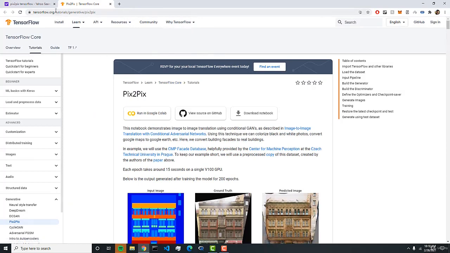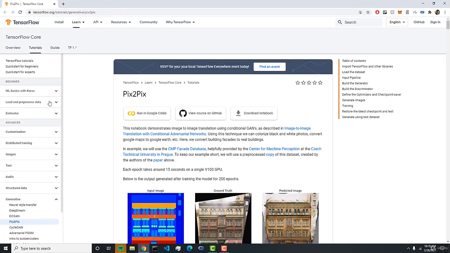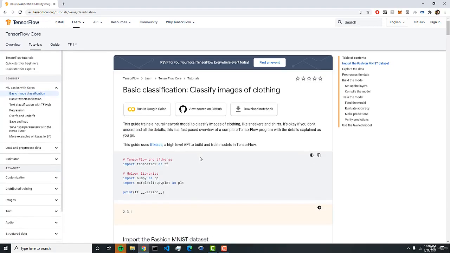And once you click it, you'll notice that there is this documentation page for TensorFlow. And TensorFlow is a package made by Google, which allows developers to build neural networks very easily. And on top of TensorFlow, there is this package called Keras, and it's just a very easy package to use to build neural networks.